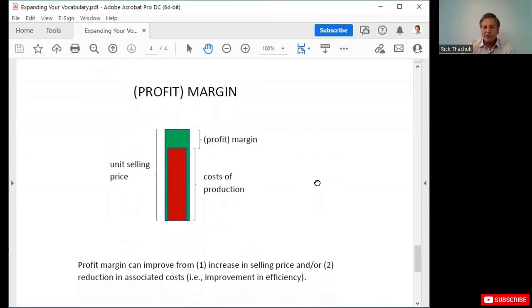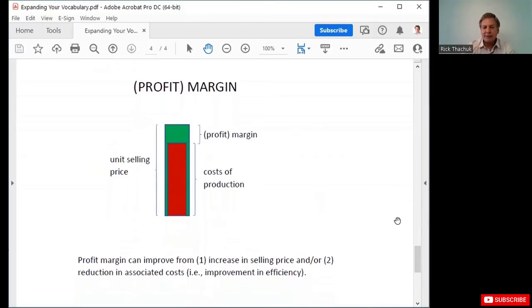And finally, let's look at profit margin. What do we mean by profit margin? Well, let's just say that this here is 1 unit of production. Whatever it is we produce, it might be a car, it might be a piece of machinery, it could be a hammer, a tool, whatever. The green amount here is the selling price that we get for this unit that we produce. And the red amount is the total cost attributed to producing that 1 unit, the cost of production, including all things. The difference between the top selling price and then the value of the production here.